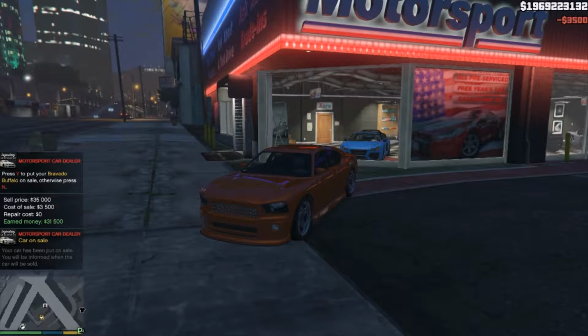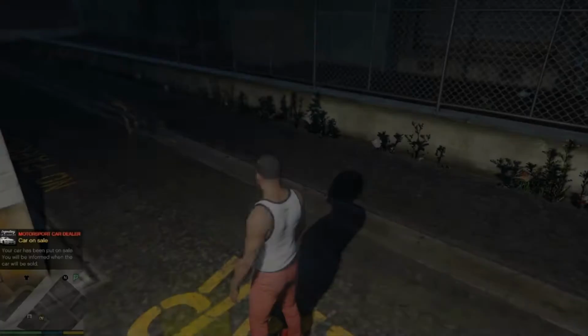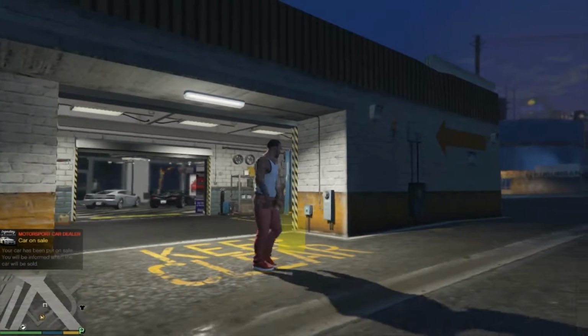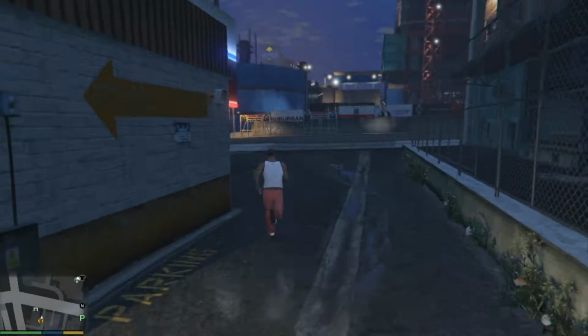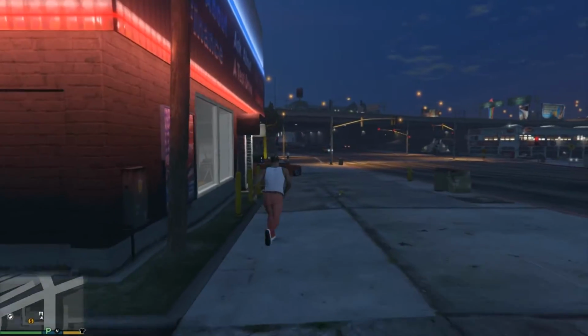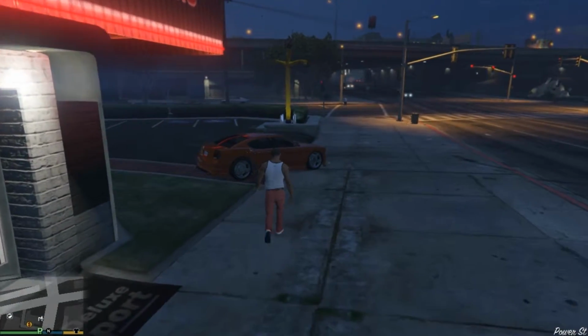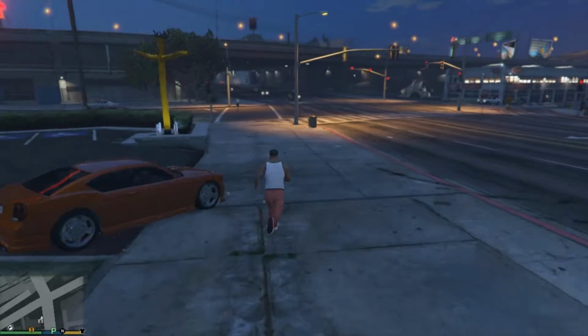Alright. Press Y to put your Bravado on sale. Alright, your car has been put on sale. You will be informed when the car has been sold. So is it like sitting out front? I've never done this before. Yep. It's sitting out front. And people are going to buy it at some point. So yeah, that's pretty cool.